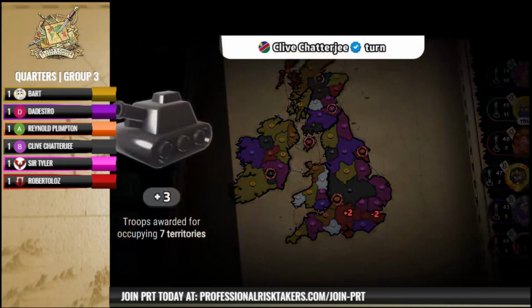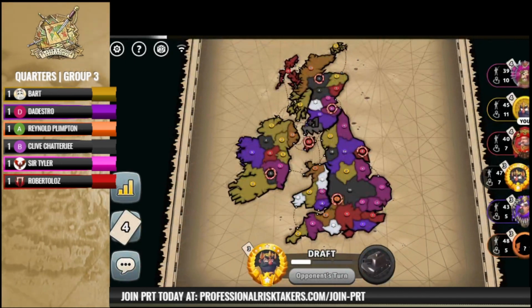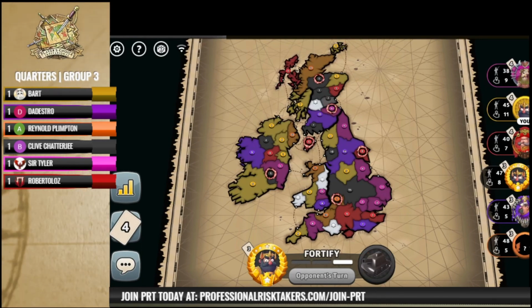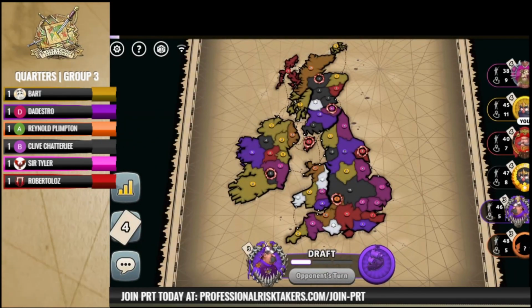Yep, red and purple are going to keep card trading down there. And black's lines on purple have only improved. I really like black's lines on purple.